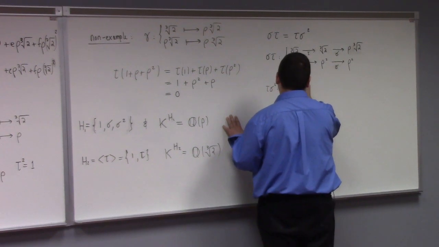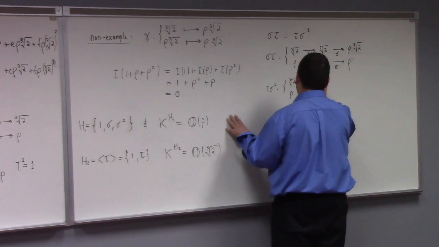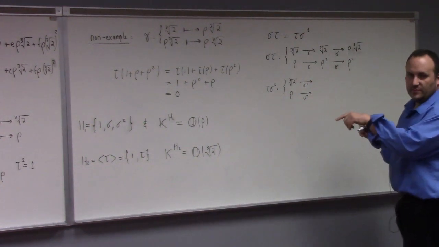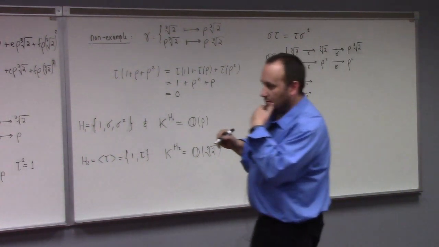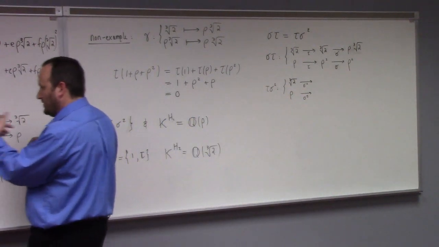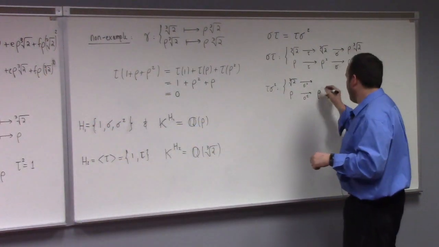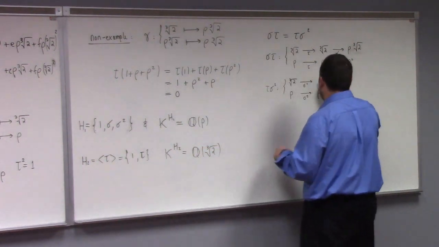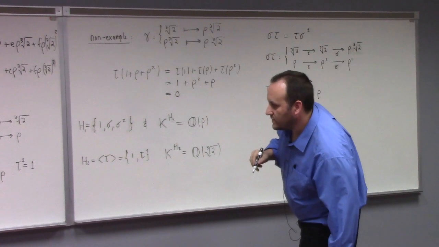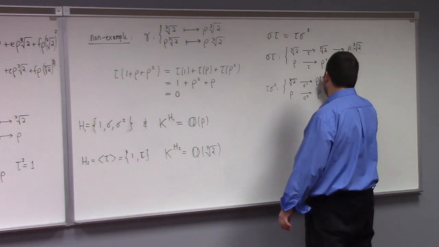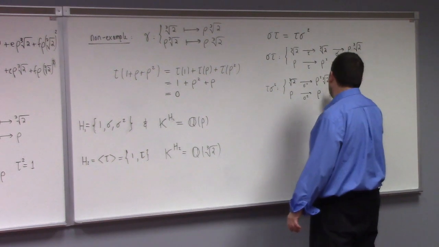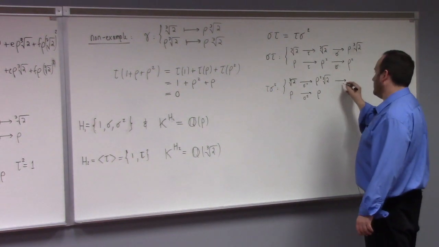Start with the generators and see where they go. Where does sigma squared take rho and the cube root of 2? I mean, we have it over there. What's sigma squared do? Fixes rho. And it takes the cube root of 2 to rho squared times the cube root of 2, I think. Or if you believe, rho to the 23rd root of 2. That was a joke.